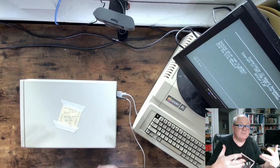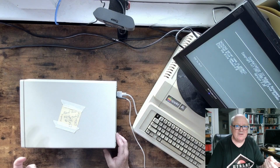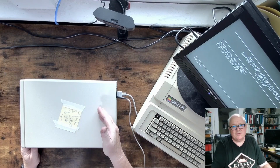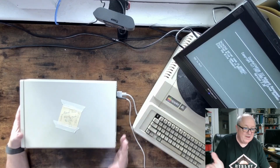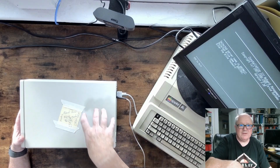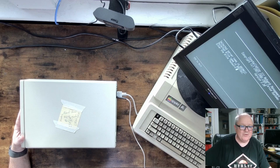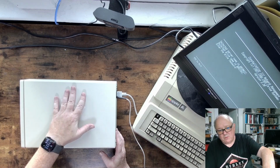Believe it or not, half my problems with it, and I spent 3 days going around in circles, was simply a bad SD card. So, buyer beware, or rather, check even for the stupid things you don't think about, and you think, the SD card can't possibly be failed. It's new and it's never been used. It's the same thing with switching out that motherboard. I was sure the one I was using was good because it worked with a hard drive, and it appeared that wasn't the case. So that's where we are on this.